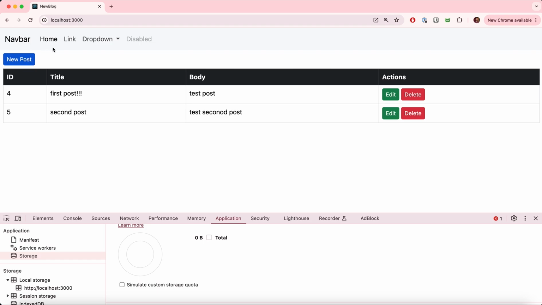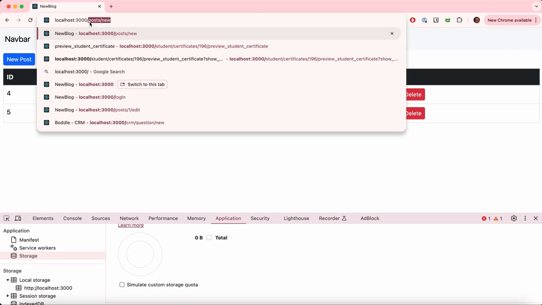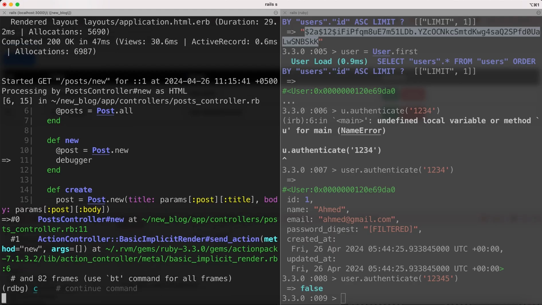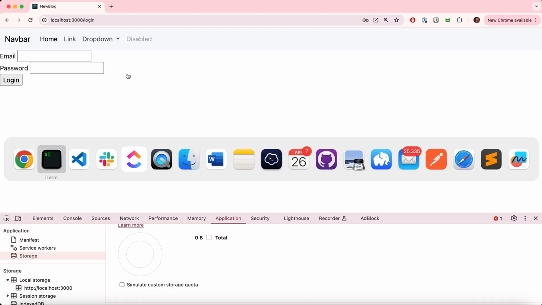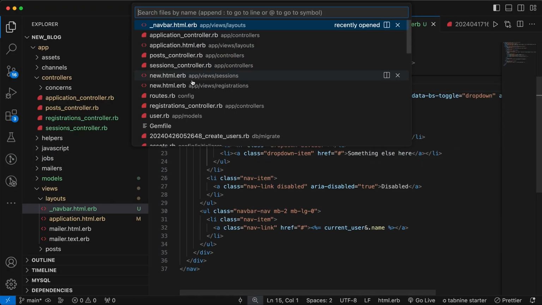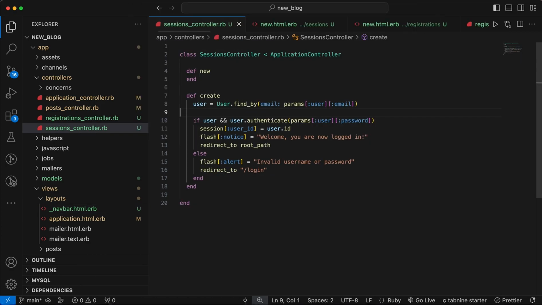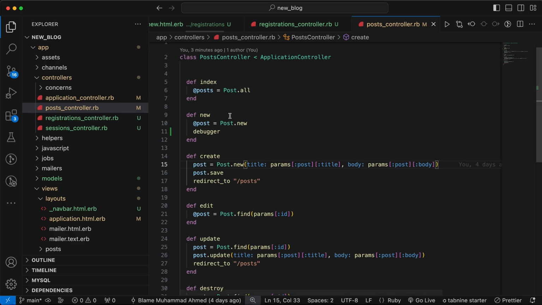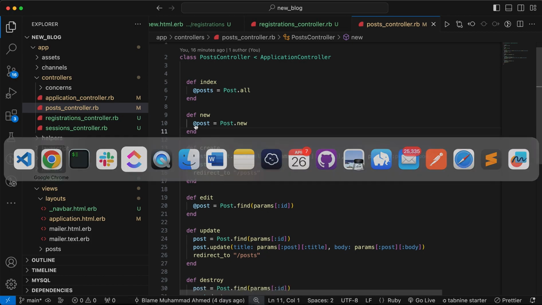So now if we go back to the login, let's continue, and let's remove the debugger from the session controller and the host controller, and then the debugger from here.